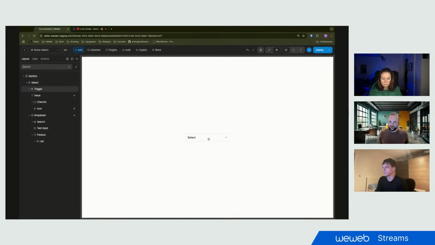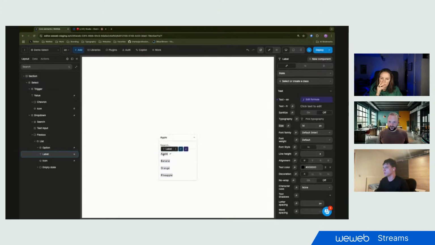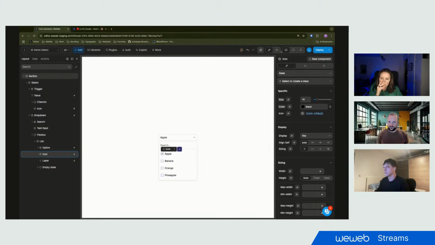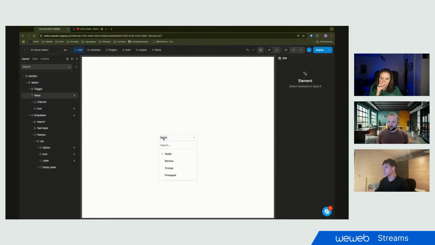This is the select when you first drop it from the add panel. You can see you have the search that was previously in the select here. And if you select it, it works fine. But the beauty of it is that you have freedom in customizing everything in the design. For example, I can easily change my indicator icon to another place. And the same goes for the trigger here as well, which opens the select.